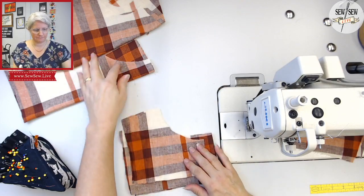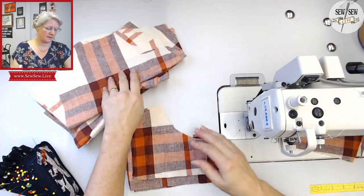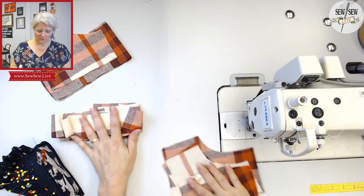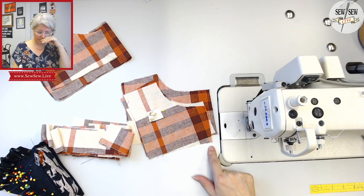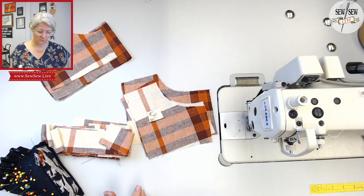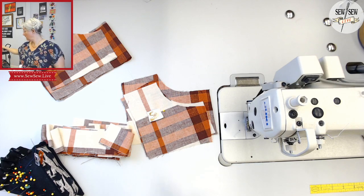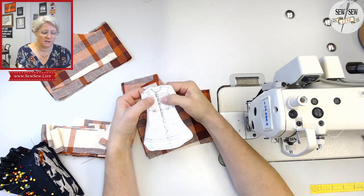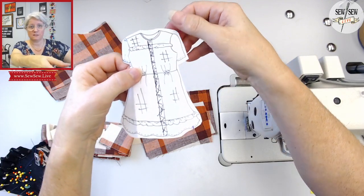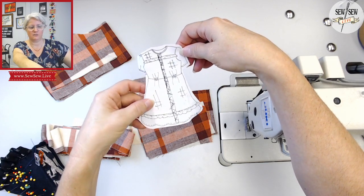Okay, this is my lining. This is my front bodice. That's my back bodice. These are my sleeves. So I'm gonna set these guys aside and let's talk about my ruffle. So I'm going to put my ruffle up to the placket edge. The placket's gonna finish the edge there. So I'll probably actually stop the ruffle maybe. So the ruffle here could hang free right here at the placket, or it could be sewn into the seam. I think I'm gonna sew it into the seam. Both have advantages and disadvantages as far as how they look.